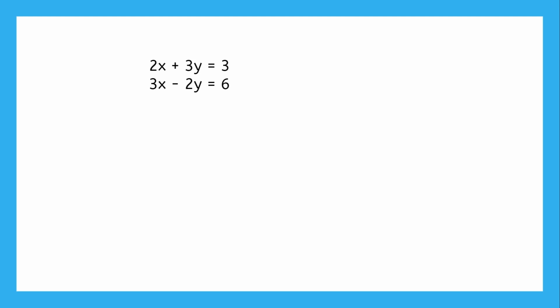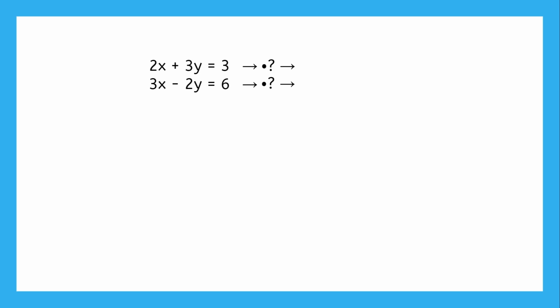Can you figure out what to multiply by here? Yeah, this one's a little harder. Sometimes just multiplying one equation isn't enough to prepare for elimination. So you have to multiply both equations by something. We know that to eliminate, you need a positive and a negative. So we'll try to eliminate the y since they already have the opposite signs we need. The big question is, what do we multiply by?